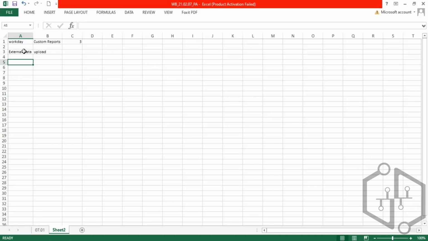Okay, all right. Now, what are the three different datas that I'm reading? To begin with, I have created three custom reports.